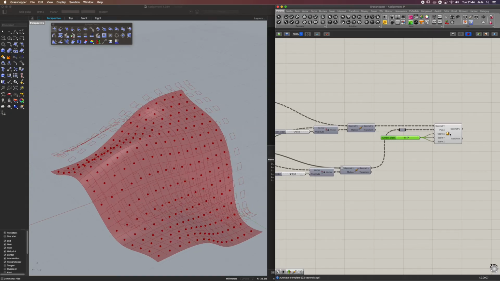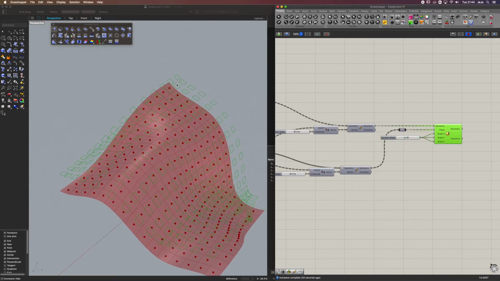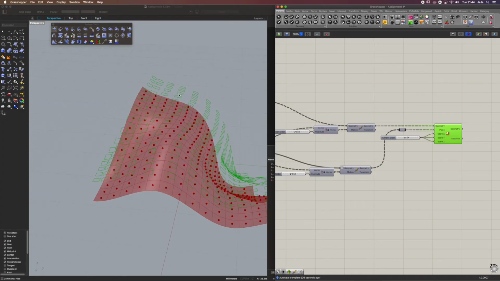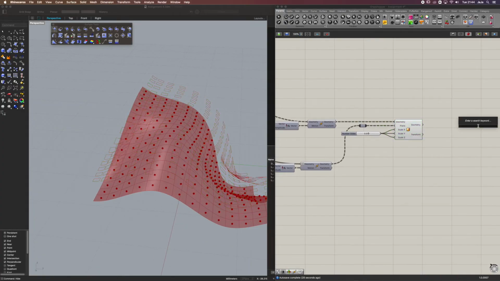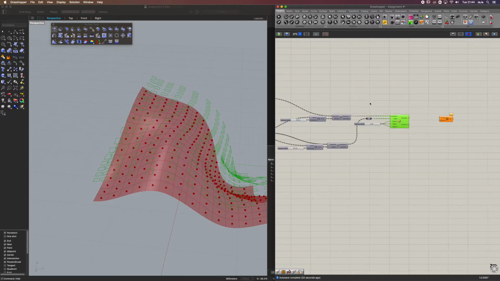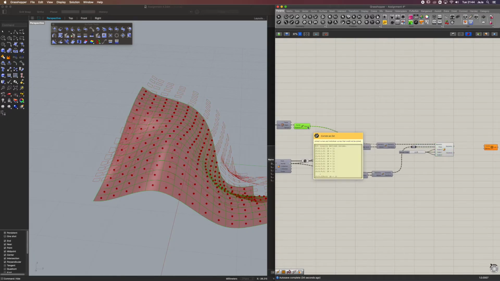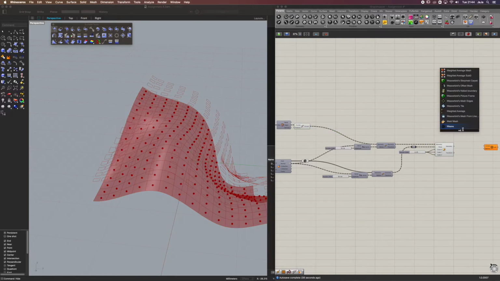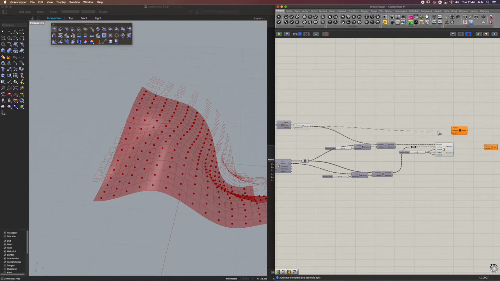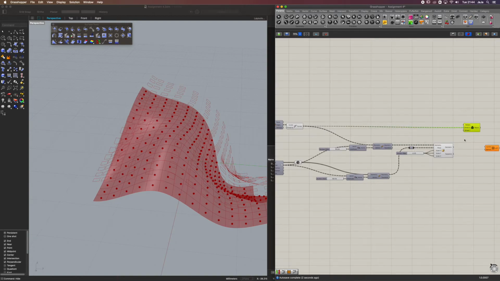And here I want to point out that these polylines are the second polylines that we want to use, so that we want to actually make a loft between them. So if I just use loft, I want my first set of lines, and the second. So I have to make a list in which the first lines sit in the first stream, and the second ones are in the second stream.